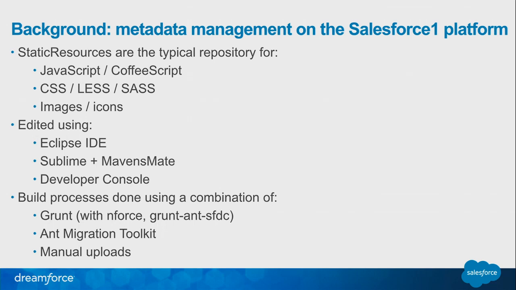And then there's a lot of manual uploads. People often do a lot of, let's just grab this zip file, grab this JS, and let's put it in a static resource. There we go. So that's kind of the current state. Honestly, that's a lot of it. Some people will do some scripted deployments with other things, but for a lot of things, these are the main tools people use.